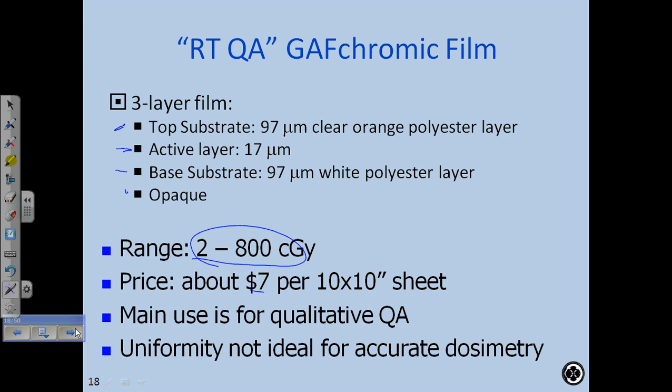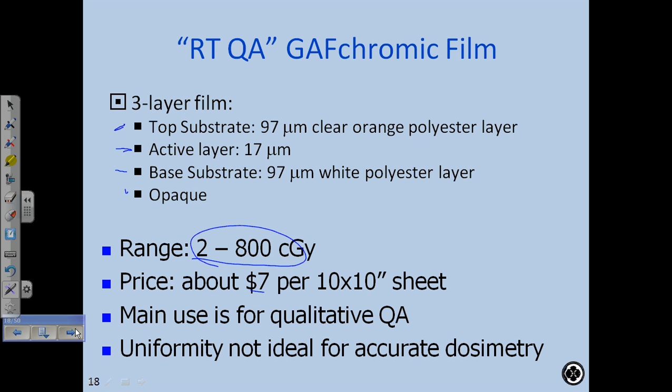But you can also irradiate by closing the jaws down. And you can irradiate the film and show a spoke pattern. And then you take a thin pen and you draw lines right in the middle of the dark bands. And then you look at where they coincide in the middle. And then you apply the same criteria as you would with the paper test that you do. So you could do that test too. Uniformity is not ideal. It's not a very uniform film.